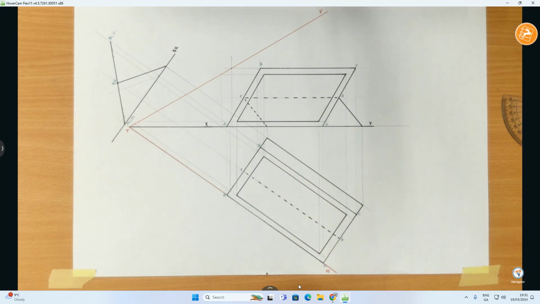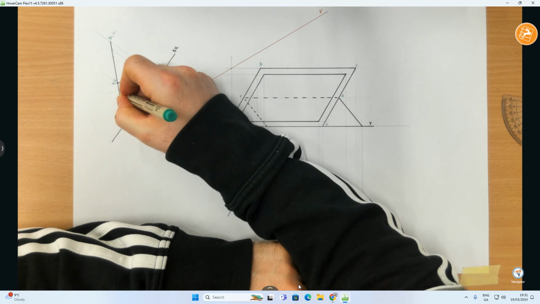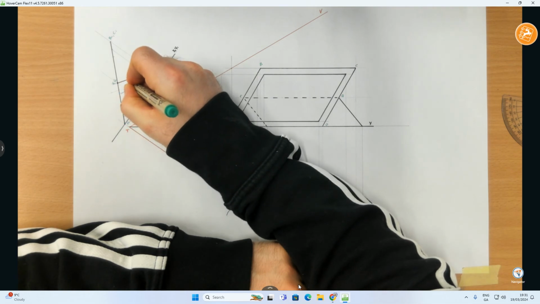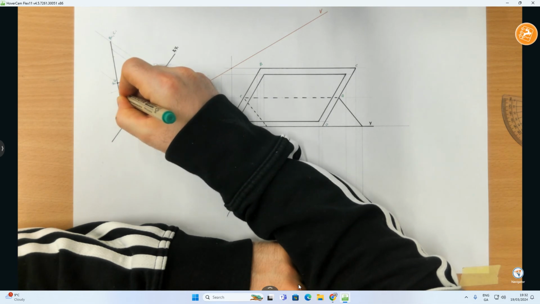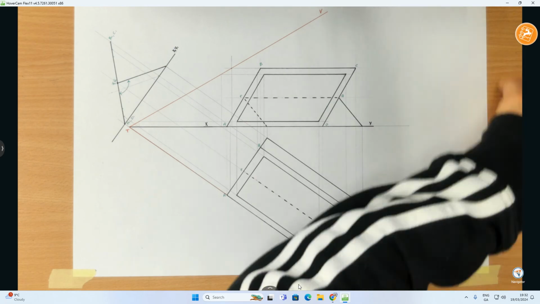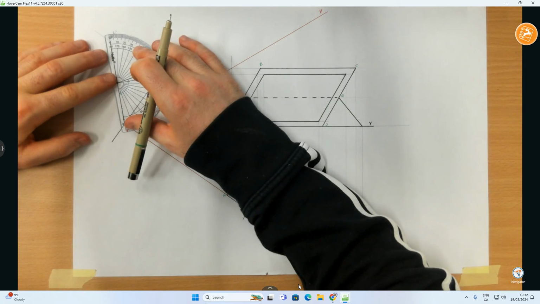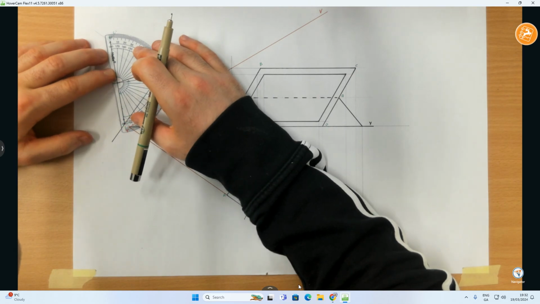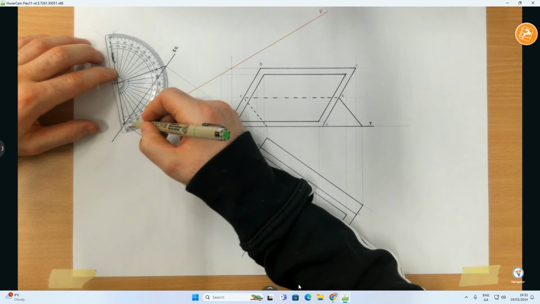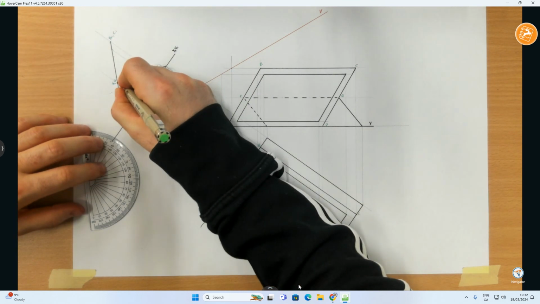So where is the true angle? The true angle, technically you could take two of them. I'm going to say it's this angle inside here. So that angle inside there. Now it says determine and indicate the true angle. So what I'm going to do is use my protractor. I'm going to put it onto the line. I'm measuring that angle. So for here now, it's telling me 90, and it's telling me it's 100 degrees.